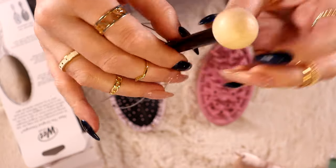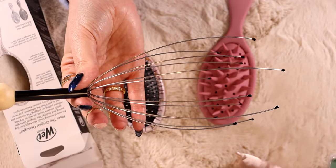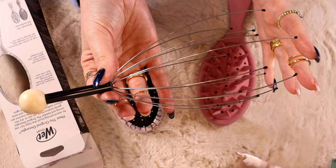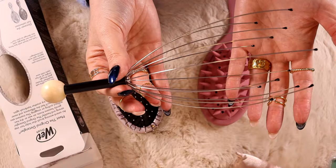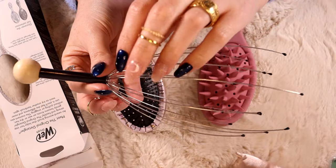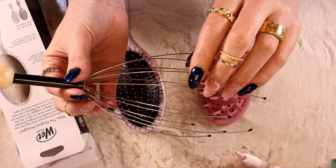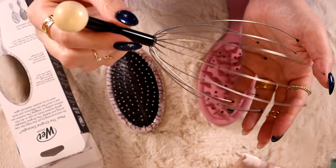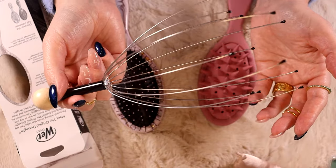But it's fine. I can't wait to try this out on my son tomorrow. He's only 5. I can only imagine he has never seen one of these before. There's a small possibility he's seen one at school, but I think it's very minimal. So I think tomorrow he's going to be like, Mama, can you do the head thing again? It can be pretty amazing. If you've never tried one of these things, it costs almost nothing and it's amazing.